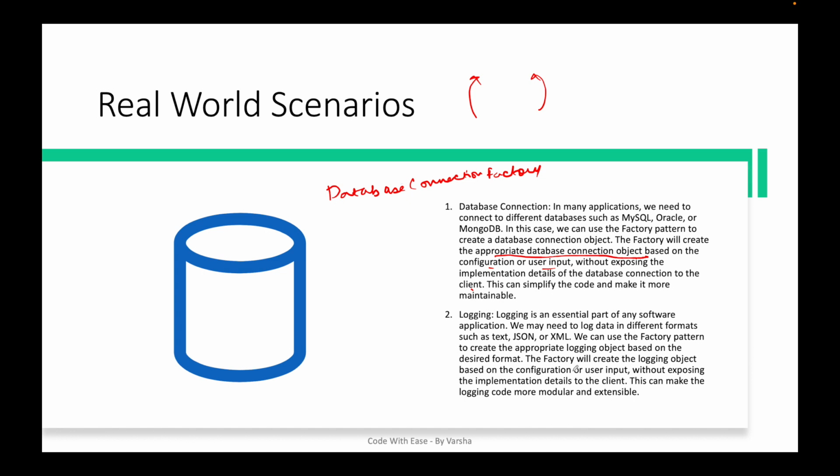So in here also there will be a factory class that will be creating the logging object based on the configuration, and this will make the logging code more flexible, because today I am trying to print my logs in JSON because that is what is going to be used in my other monitoring graphs. Tomorrow if I want to change my monitoring tool which only accepts XML, I will log the data in XML format. Today I am logging in JSON, tomorrow I log in XML. So if I am doing that switch, the factory class is going to make the switch in what logging object it is creating. So that will be the concern of the factory class and not the client code.